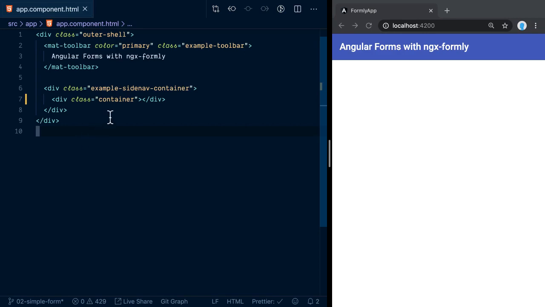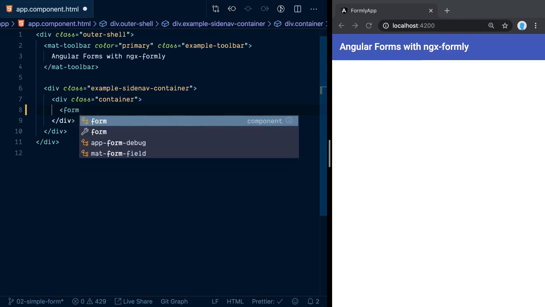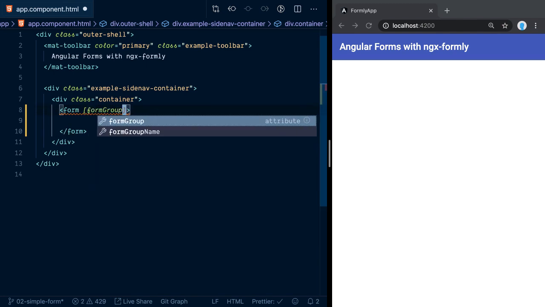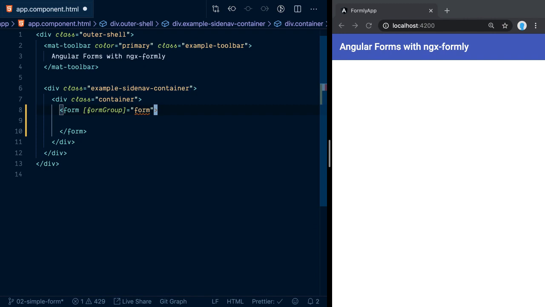So now that we have Formly installed, let's configure it and set up some first form. First of all, Formly is based on the reactive forms module, so we can just create a plain normal form. And let's also create here a form group, just as you're accustomed to with reactive Angular forms. Let's also use an ngSubmit here and immediately set it up. And we pass in here the form.